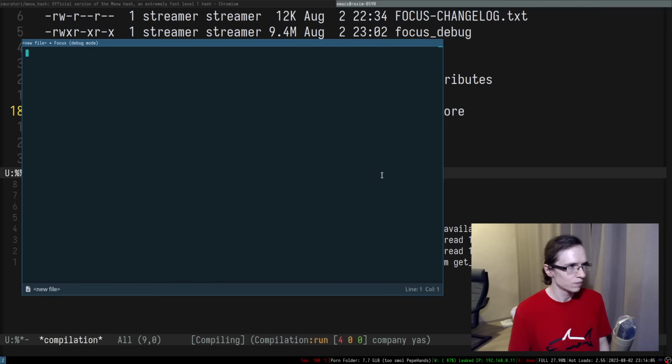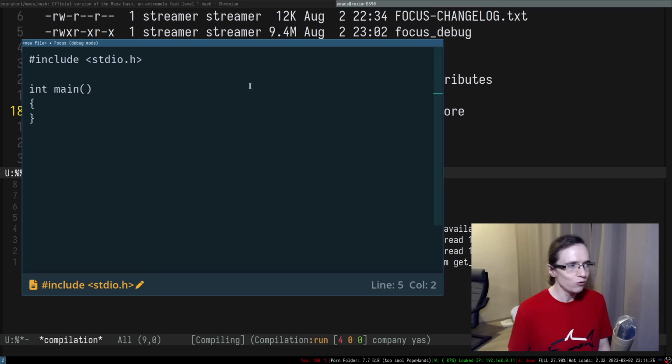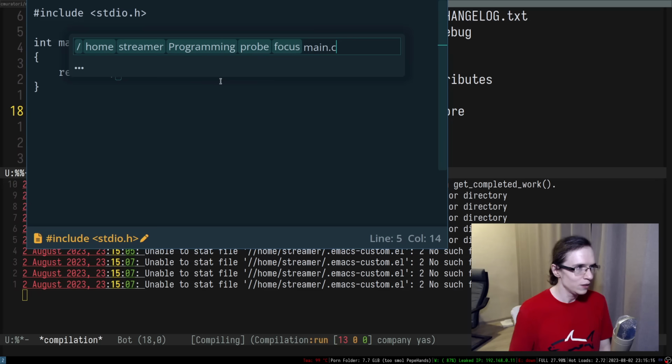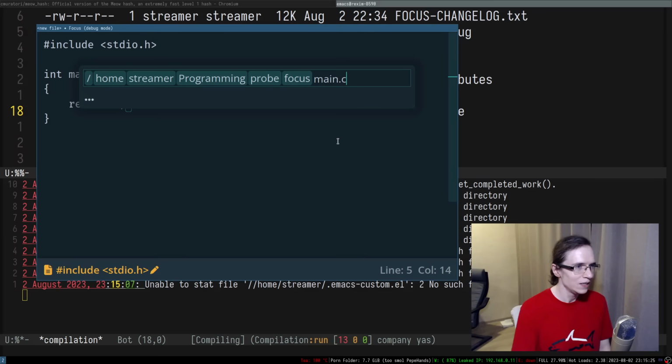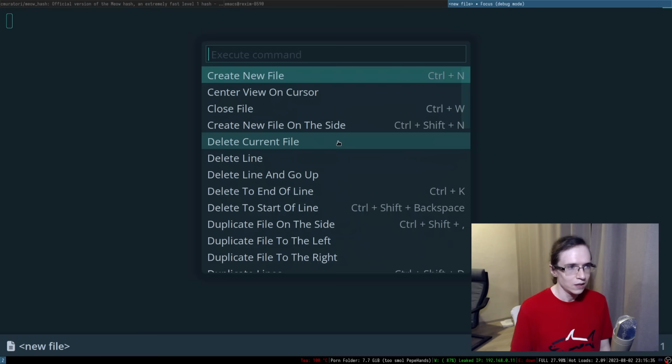So yeah, I can probably edit something, right? I don't know what that is. I suppose it's a first line, right? Can we write something like this? Can you write hello world? We don't really have any syntax highlighting, but I know for a fact that it does support syntax highlighting, right? Because if I try to open main.c, it can't open a thing that doesn't exist yet. So this is not something that you can do, but this is because it's unfinished, right?